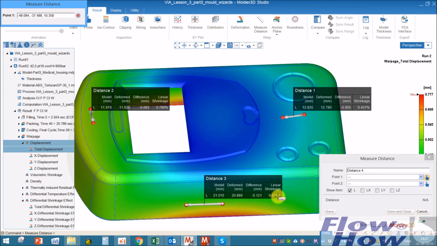If there was a linear shrinkage that was uniform all around, you could use the packing pressure. If you go higher in packing pressure, you push more material in and you'll get a lower shrinkage. But if you want, let's say this one, ABS is normally 0.6 of a shrinkage, then you want lower shrinkage here, but you want higher here.